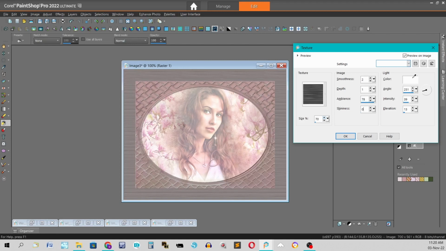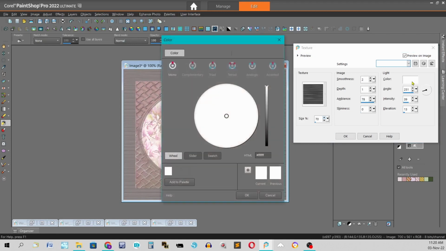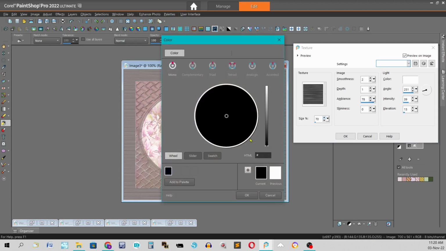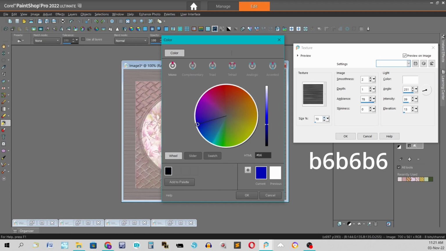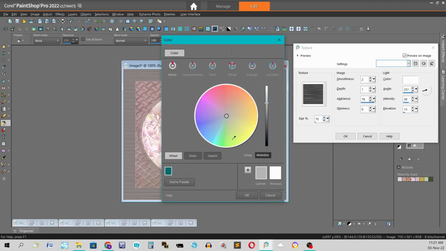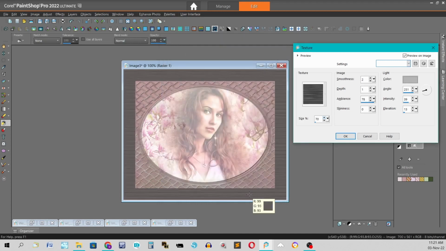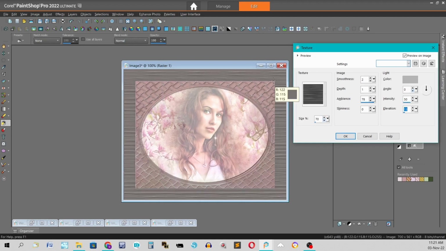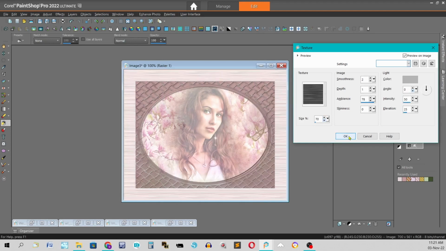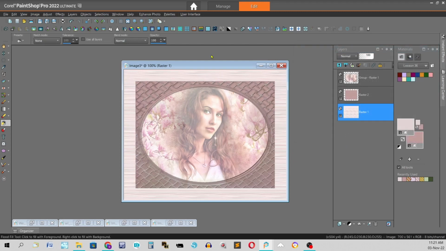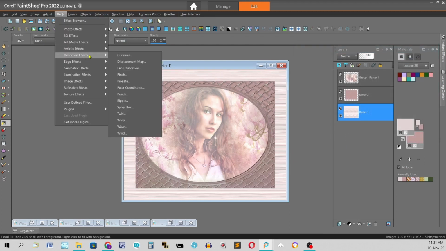The colour, so left click on the white, and in here you're going to place B6, and you're going to place that 3 times, B6, B6, and you will end up with a grey colour. Click OK. The angle is going to be 0, the intensity will be 50, and the elevation will be 25, and then click OK.